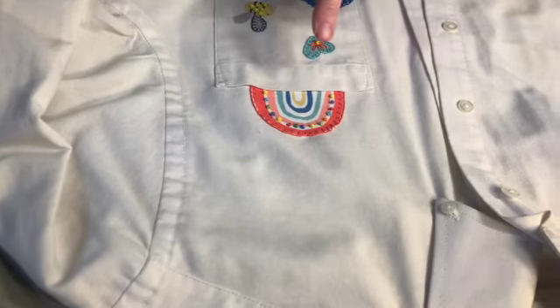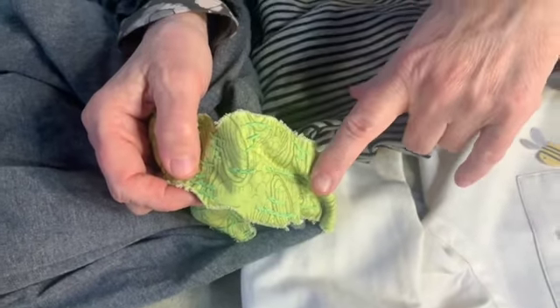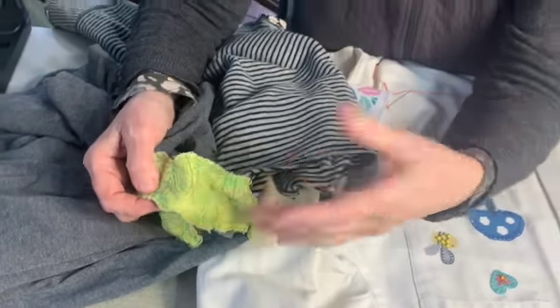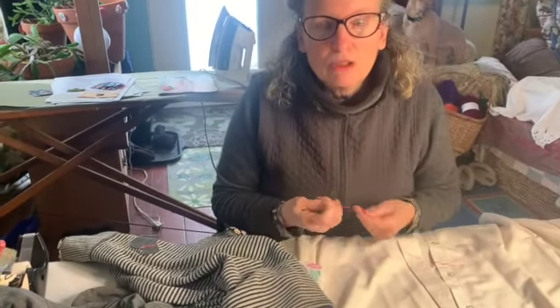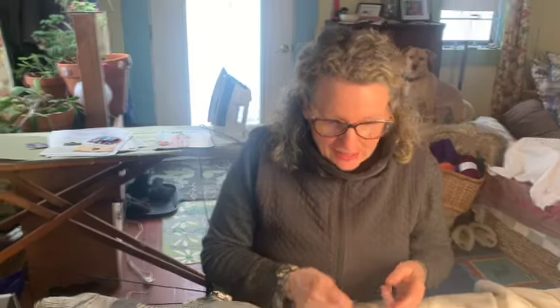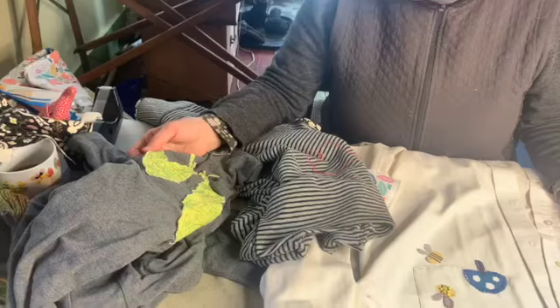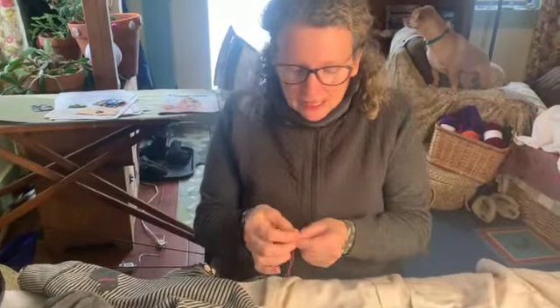Interfacing does stop a lot of the fray, and the blanket stitch is a great fray stopper too. When you wear things they do get a little worn from washing - that's just the nature of it - and you have to embrace that. That's actually been one of the biggest journeys for me because I grew up with structured sewing, home ec, following rules. It was so liberating to let go of that - like in South Africa I saw frayed seams and unfinished hems and thought, why do you have to finish a hem on a knit? And even things that do ravel - people will say, 'that looks like real seaweed - that's so cool.'